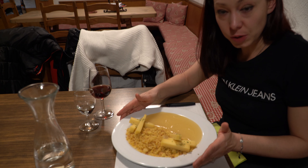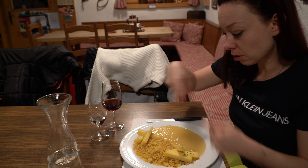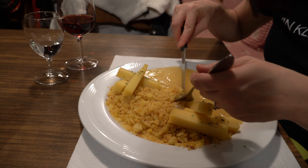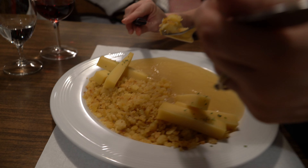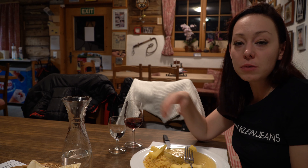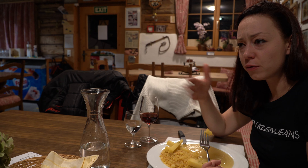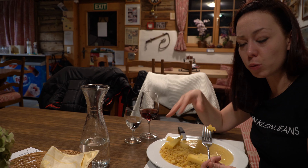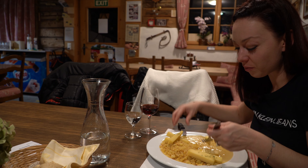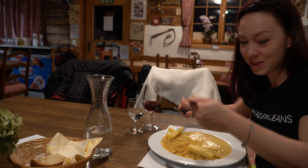I ordered maluns — it's a very famous potato dish, and it always comes with cheese from the region and applesauce. So it's this mix of savory and sweet. I've never had it before, so this is a first for me, but I usually like the combination of sweet and savory, and I do like this. The cuisine here in the Grisons is pretty rustic and hearty. You're living in the mountains, you have a lot of hard work to do, so the food gives you power. I like all the carbs, I like when it's hearty and there's butter in it. I'm pretty happy with this.